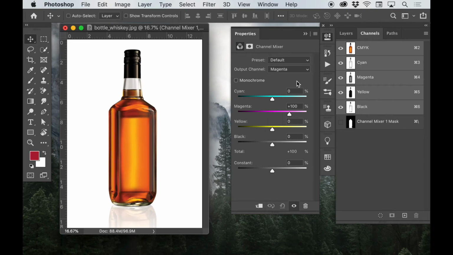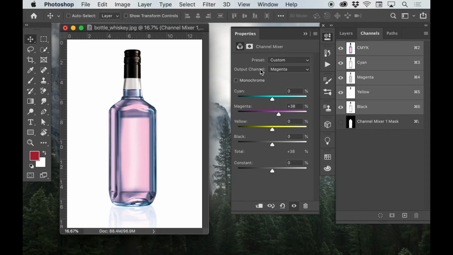So again, knowing yellow is a color I can work with. If I want this to be blue, honestly, yellow will probably be one of the first colors I get rid of. And maybe I'll bring a little yellow back at the end, but I'm just going to go to the yellow output channel, drag yellow down, and now I have this very pink looking liquid. And I'll probably take a little of that out too. So I'm going to go to magenta and take some magenta out from the magenta slider. I think the blue that I want might have some magenta in it, so I'm not going to take it down to 0.